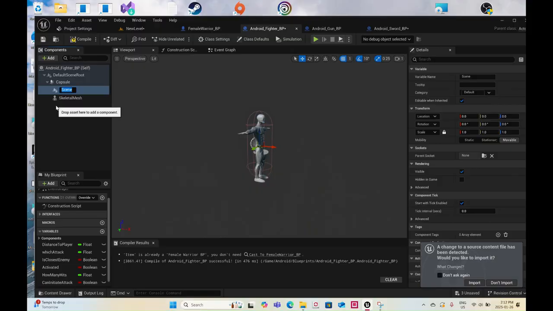And the scene is going to be called backflip go to location. And it's going to be, make it like 400 units roughly backwards.